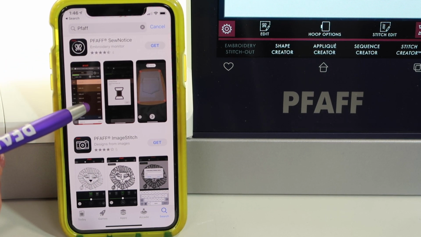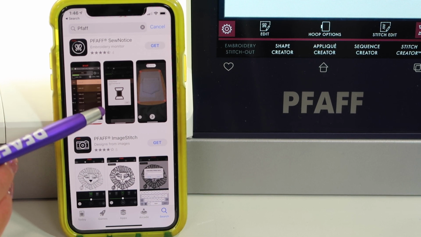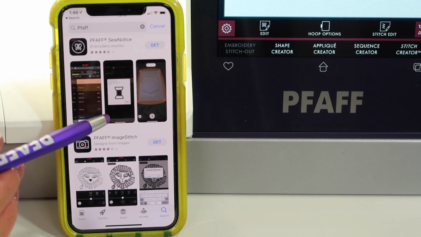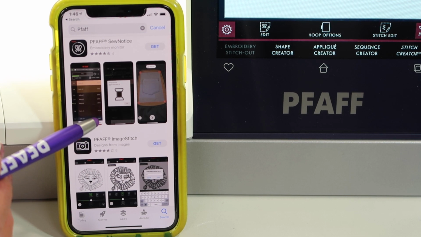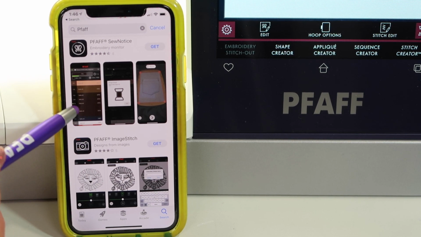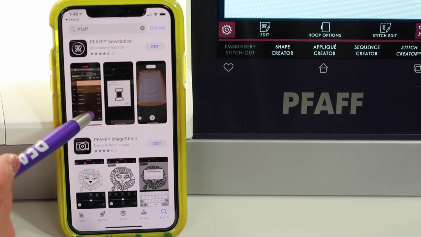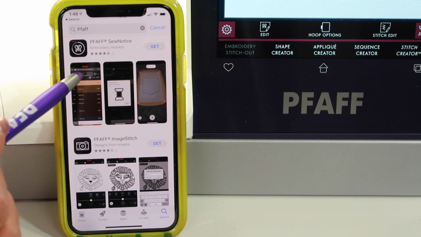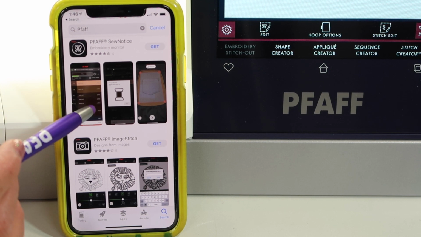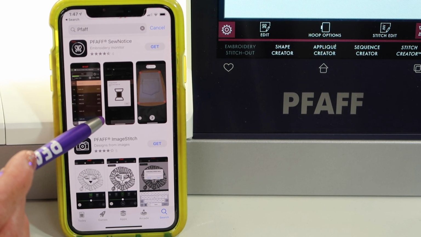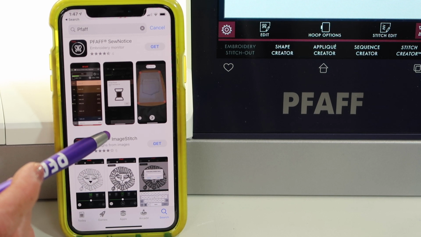So when this is all connected, you do need to log into My SewNet and create an account, so that the machine will actually send a notification to your smart device when you need a color change, when your bobbin's out, when your embroidery is done. I love this. This is a great time saver because I do wander off from my embroidery machine and it reminds me that something needs to be done.